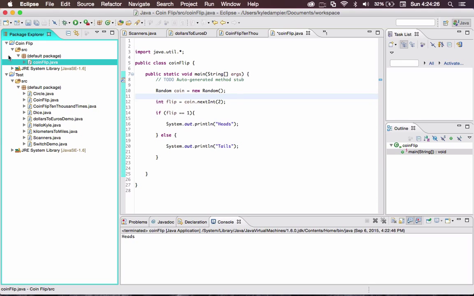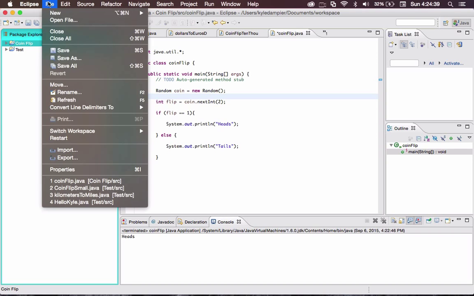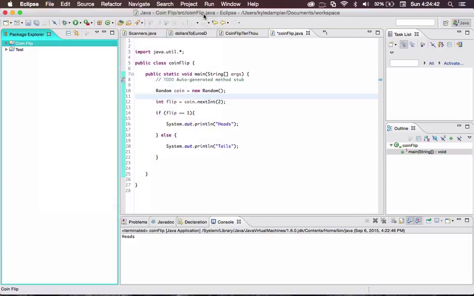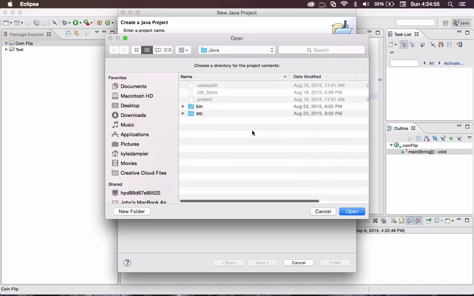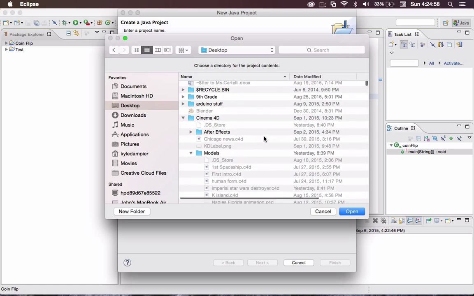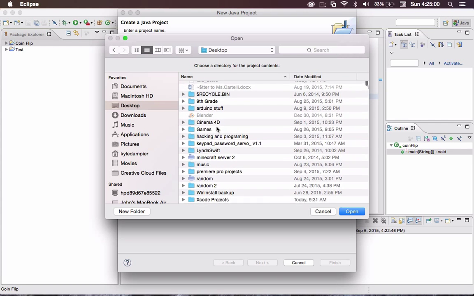Now, let's get started. I'm going to put a link in the description for the application I'm using today. After you download and install it, you are going to want to open it up and go File, New, Java Project. Now, I'm going to use my default location, but you can browse and select any location you want. The location I want to put it to today is games, for some weird reason.